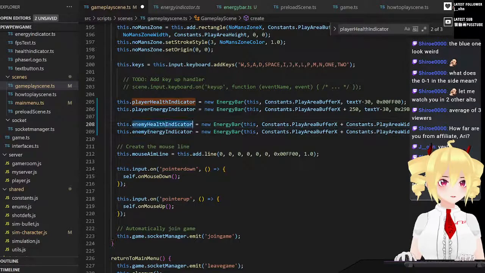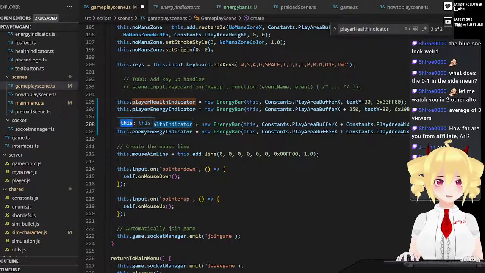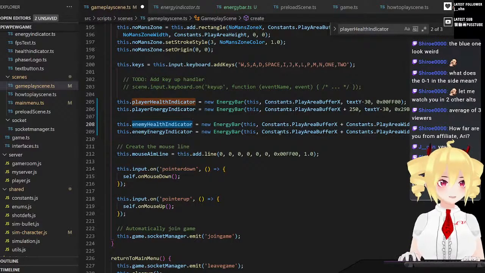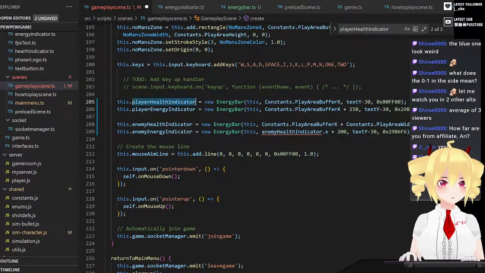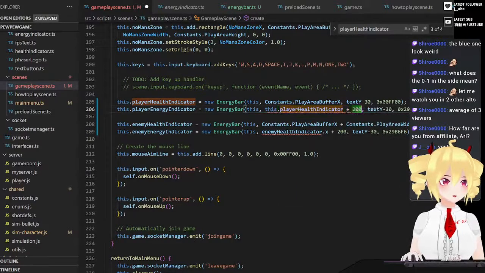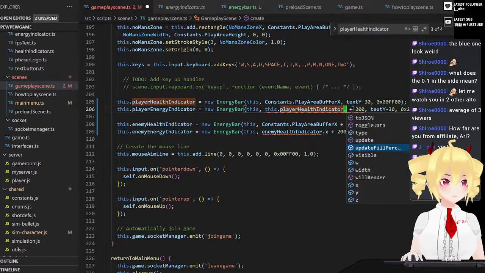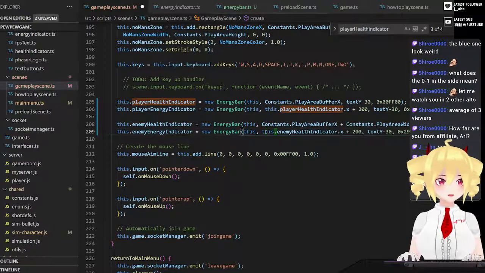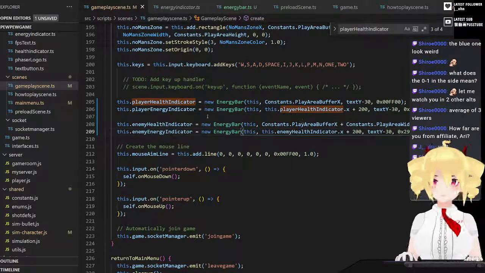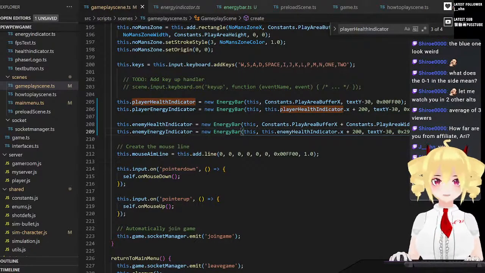And then the health indicator, let's actually base the energy indicator's position on the health indicator's position. And let's do it up here too. Why doesn't it... Oh, because I need .x. Okay, and I needed this on this one.